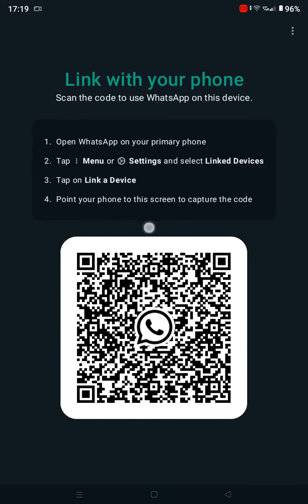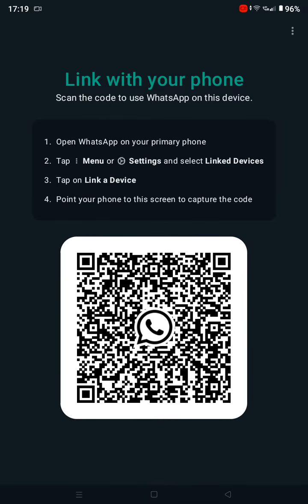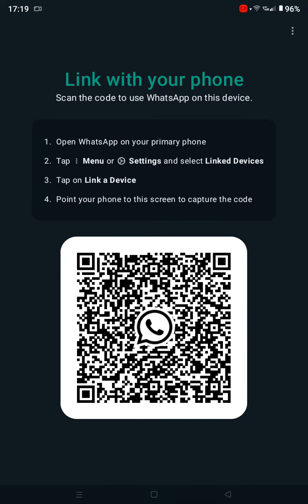By the way, if you have a smartphone, you can simply go ahead and scan this QR code with your smartphone WhatsApp settings. But if you are not happy with this whole process, or you don't have the phone and don't want to use it anymore, then this is the instruction for scanning this QR code.